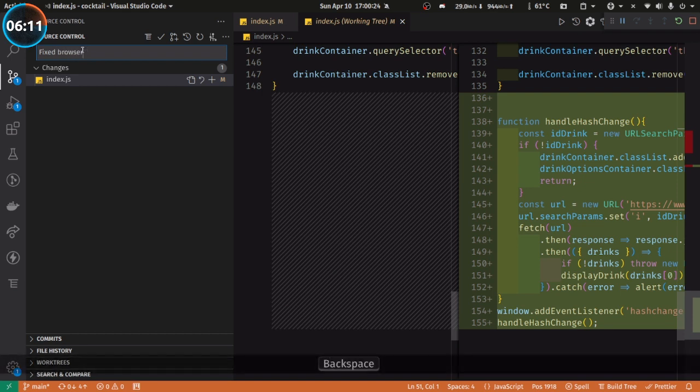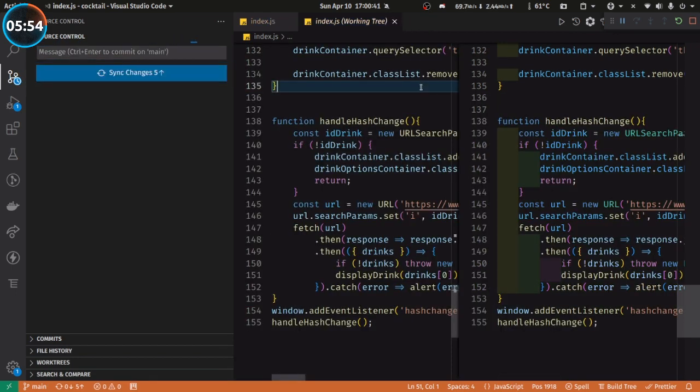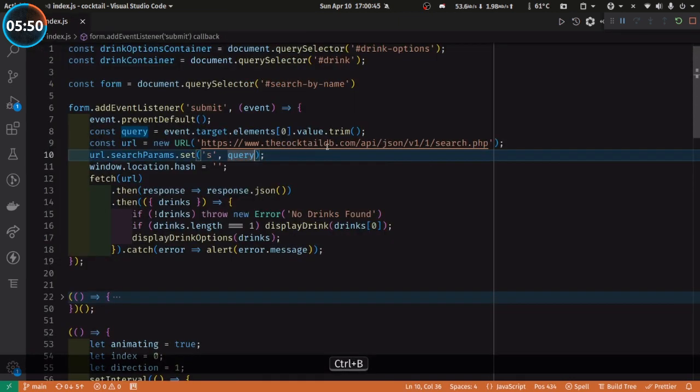Handled browser navigation, because it was broken before, but there was no solution to fix. Now there is. I don't know, this feels like the right thing. Handle browser navigation. Lovely. Now let's use that key down trick that I just learned about.